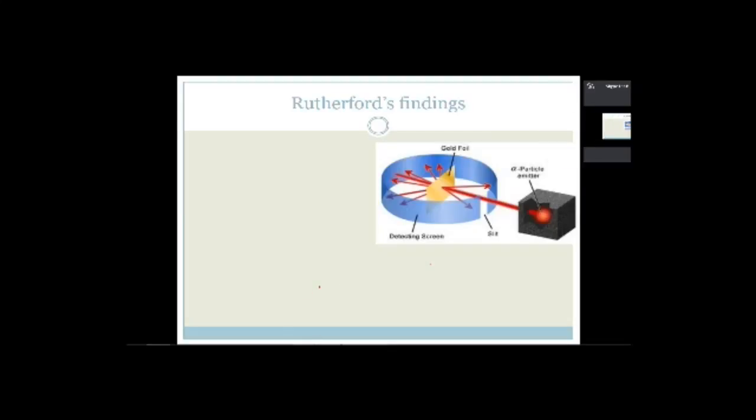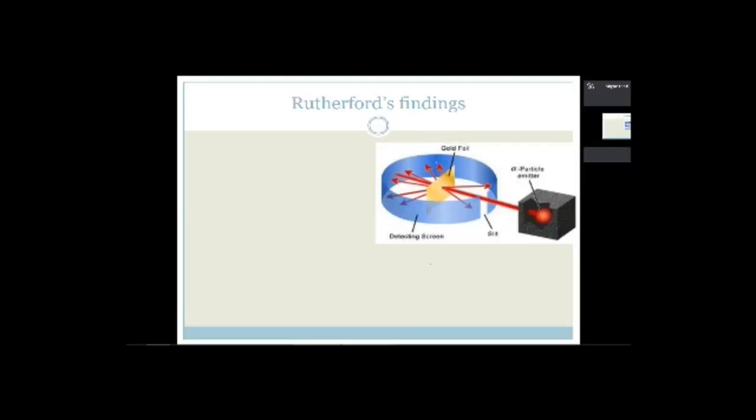I don't know if you remember, but we were talking about Rutherford in the last lesson. What we said was that Rutherford did this cool experiment where he took an alpha particle, which is a really big, positively charged particle, and he shone it through this really thin gold foil. In fact, it's so thin that his analogy was that it was the equivalent of taking a huge screen of tissue paper and then shooting a cannonball through it. Because at the time, Rutherford thought that atoms were solid little balls, okay?